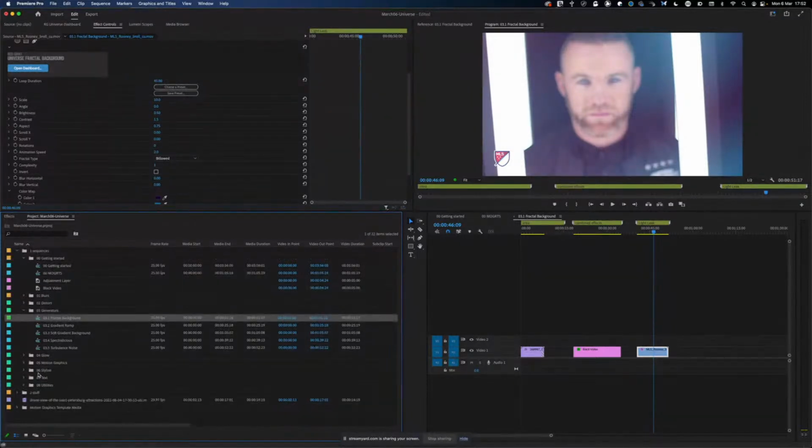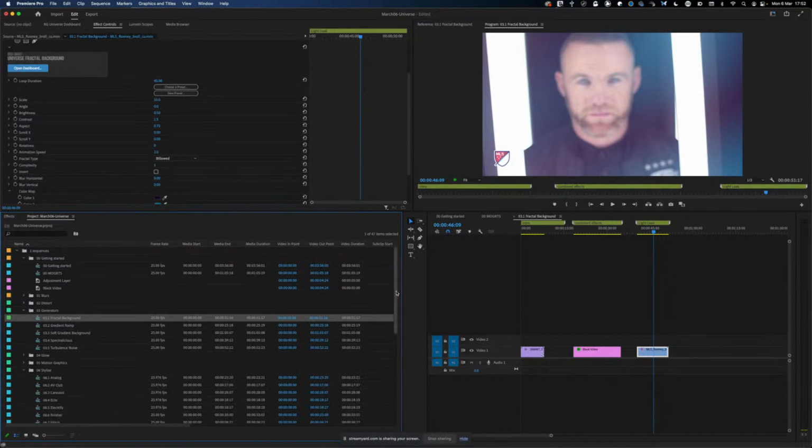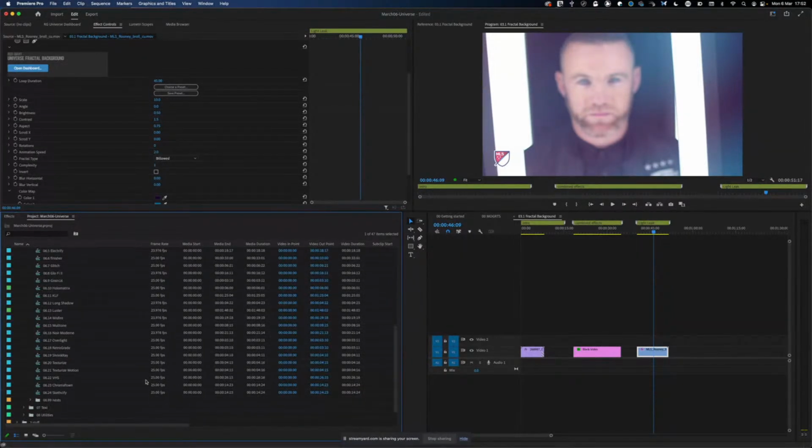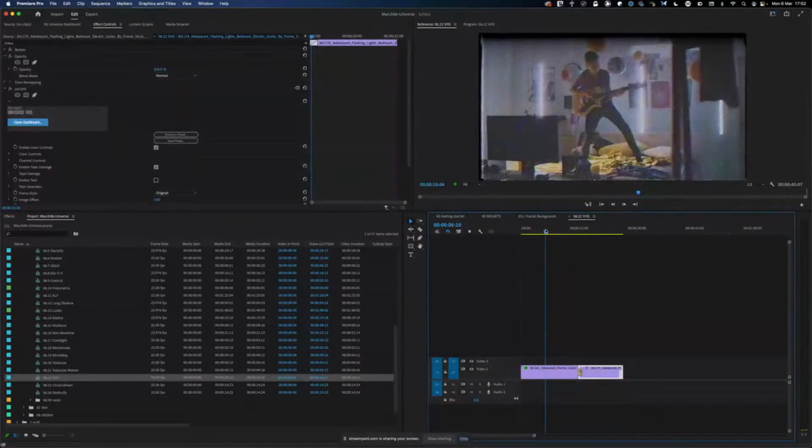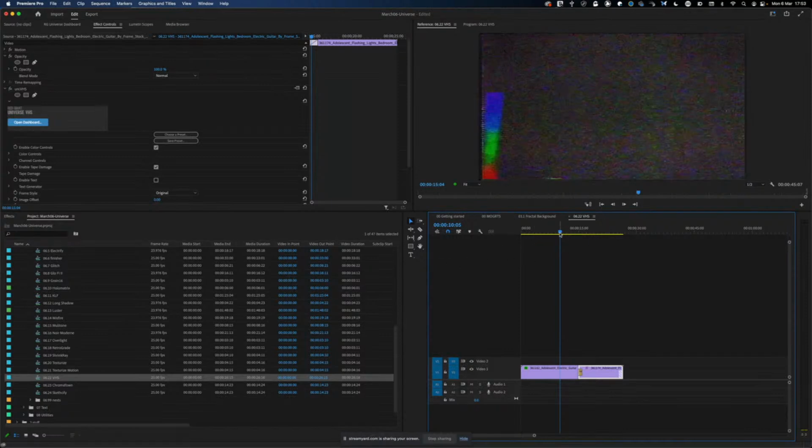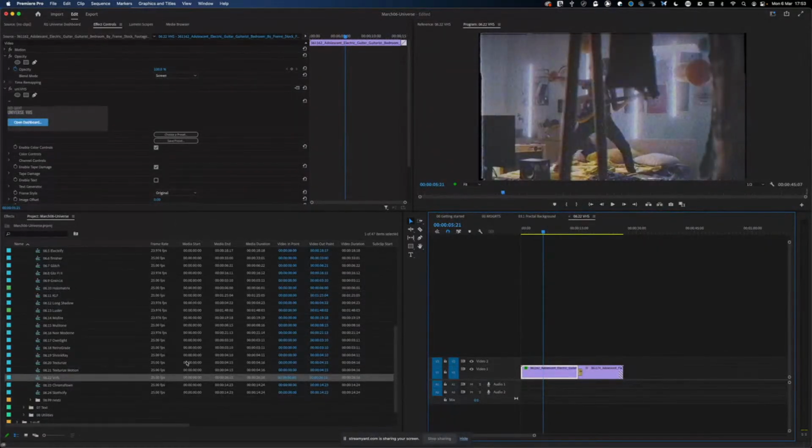Just trying to think if there's any other particular examples. I think in the sport world, we use a lot of the stylize. The VHS effect is very popular. Once this updates, it just makes things look like old VHS style, which I think a lot of the younger generation will not even be aware of what VHS was like, but this used to be sort of the video format we watched at home.